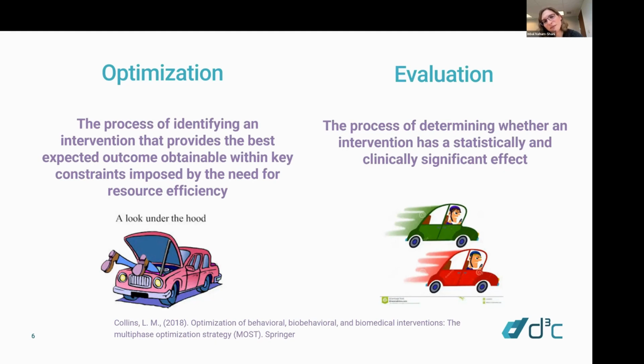And I really like this because it makes me think about building a car, okay? So when you think about building a car, you think about selecting the right parts and putting them together in such a way that the car would not just be fast. You want the car to be cheap. You want it to be fuel efficient. You want it to be environment friendly, right? And you want to do this to put together the best car ever before you take the car for a ride and compare it to other cars, right? So that's what we do in optimization. We put together the best intervention package that is most effective and resource efficient, and then we compare it to other cars. Then we compare it to a suitable control with a standard randomized control.